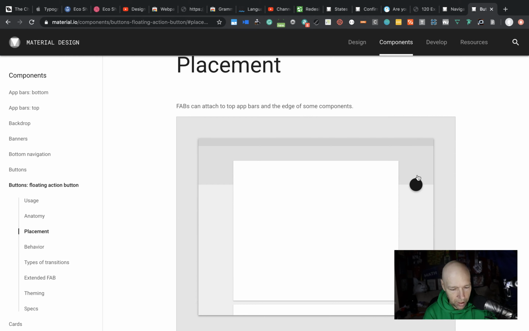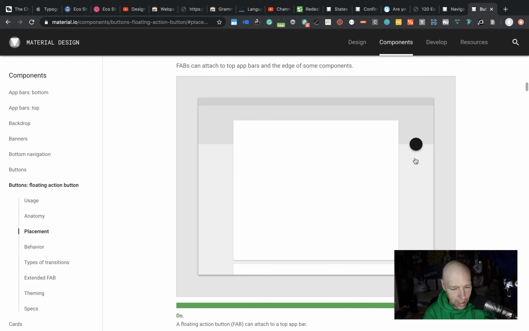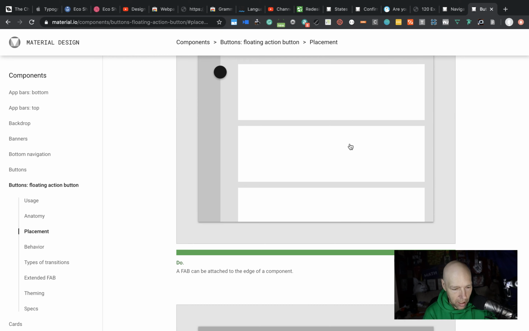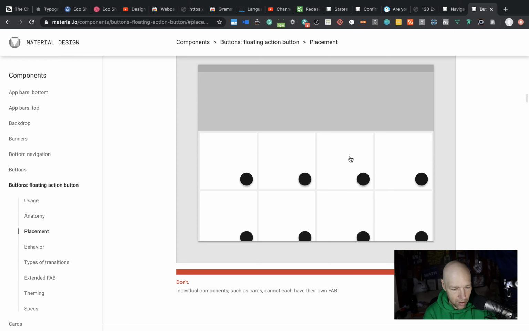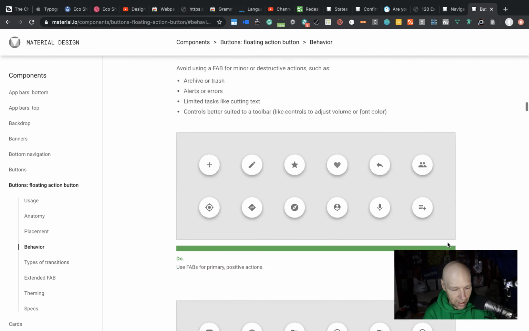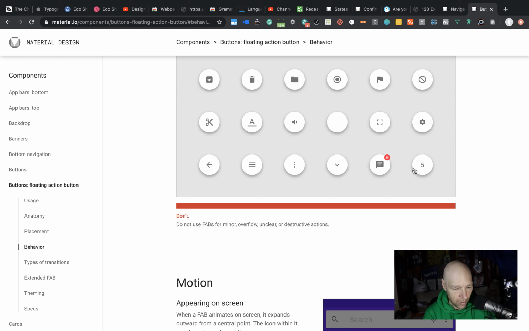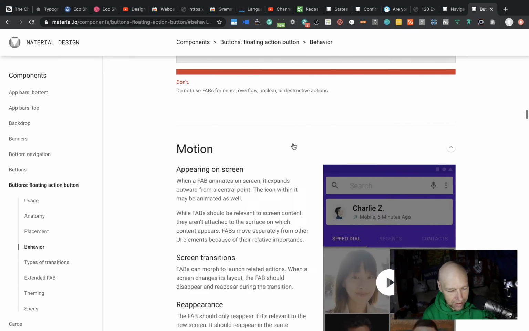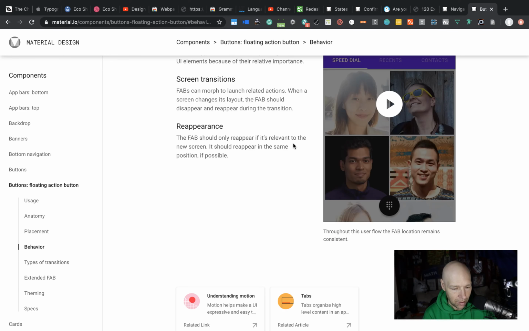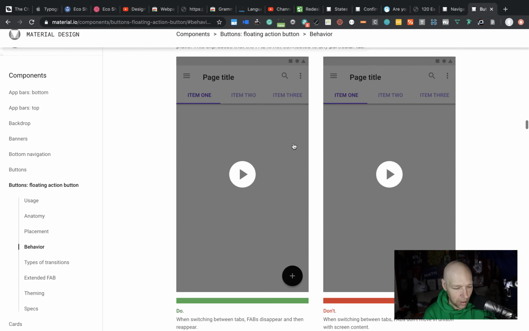So it talks about placement here, edges, not multiple. You can put icons in them. Try not to put things like trash cans, like make them something that you would destroy.